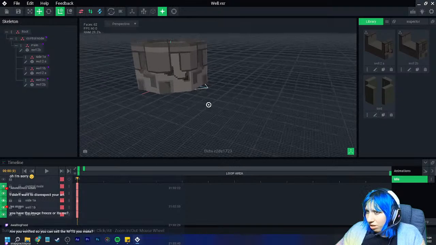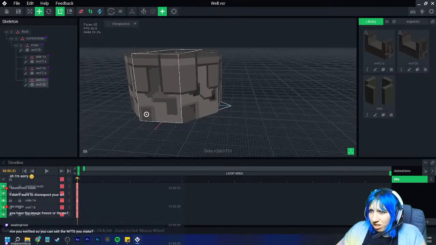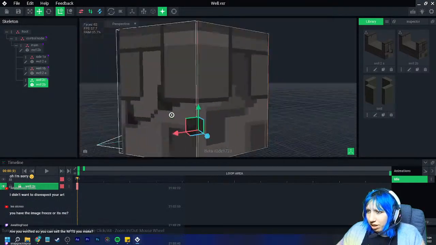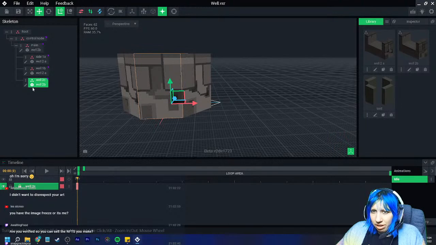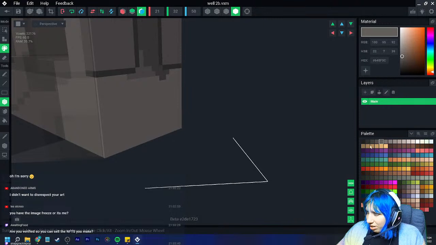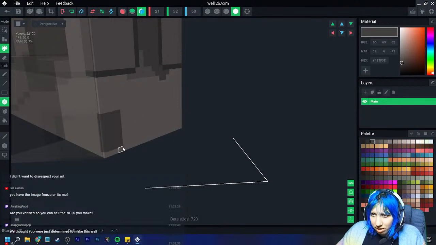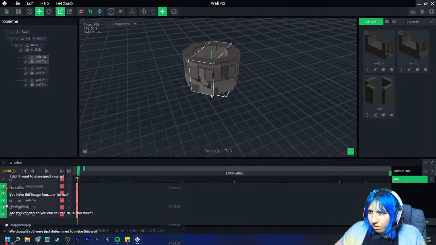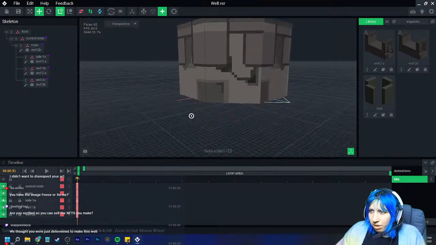That right? Oh, it's the wrong side. The wrong side. Oh, is it not on everything? Yeah. Okay, so it's the wrong side. This side. There we go. Okay.